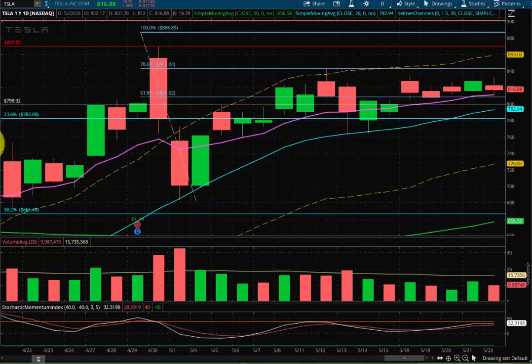Okay, because again, we're expecting this to pop up in 1 to 2 weeks, but that doesn't mean that we're not going to get a pullback. And if we get a pullback, that would be a good entry point, right? So for me, I'm not only thinking about the exit, I'm thinking about the entry. What would get me to pull the trigger? Either a break above 843 or a pullback to the nearest fib, which is down here at 808.62.